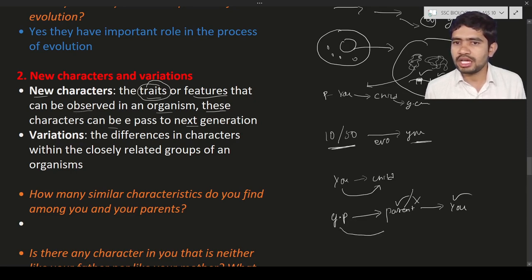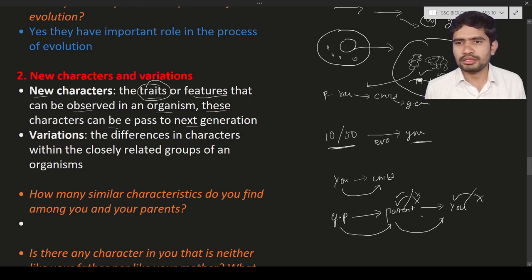Because the information is carried from your grandparents to parent and from parent to you, and a passing of the information will be done, but expression may or may not occur. If these genes express, yes, your parent will have the blue eyes. If these genes will not express, what happens? Your father will not have the blue eyes or blue retina, and the same genes will be passed to you. For example, if these genes express in your body, you will have the blue retina. And if these genes will not be expressed, you do not have such kind of eye color.